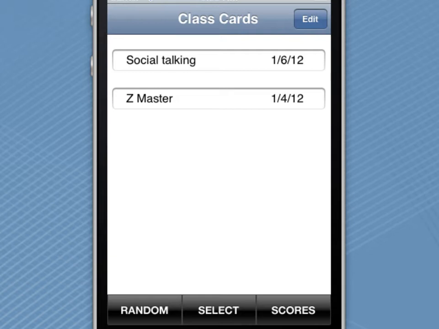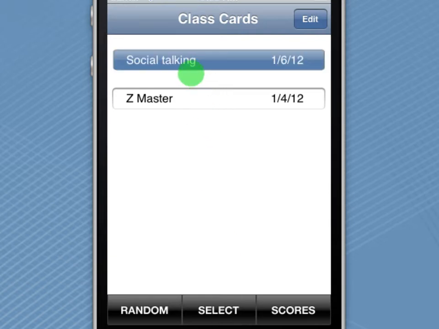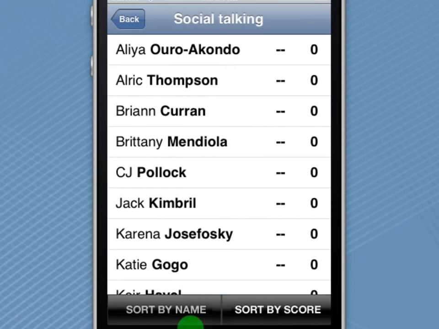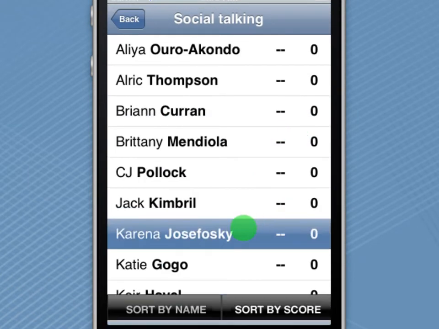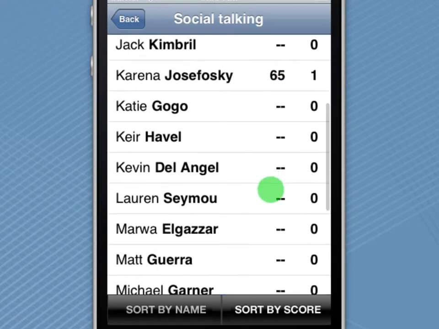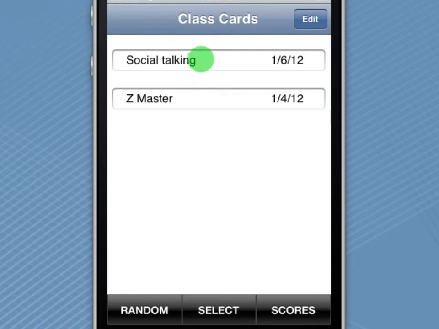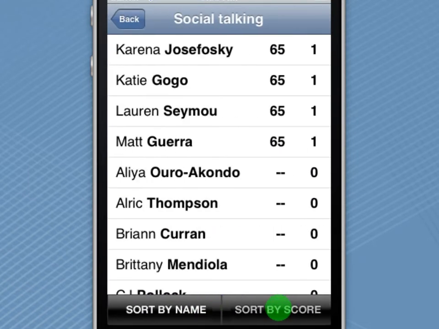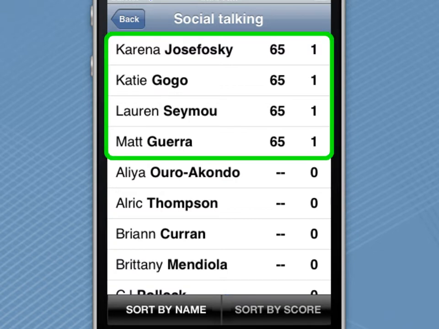And when you find a couple of students just chit-chatting away, you tap Social Talk, you tap Select, you find the 2 students who are talking, give them each a D. By checking the scores for social talking and sorting them from high to low, all the talkers will be grouped at the top of the list. Holding these students back for 30 seconds as you dismiss the others to their next class or morning recess will go a long way in convincing them that they need to work on their self-control.